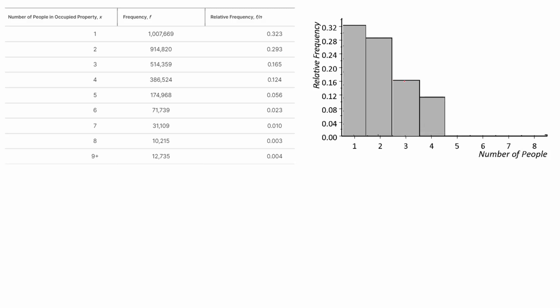The fourth is 12.4%, which is this smaller bar. For 5, 6, 7, 8, and 9, you can basically graph these. But what is the behavior of this graph? Take a look. The majority of the data are located on the left-hand side, and the tail is on the right-hand side. Since you have a tail on the right-hand side, you can say that the graph is skewed to the right. The tail is on the right, so you're going to say that the shape is right skewed.